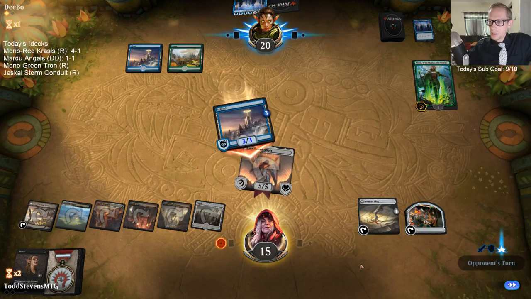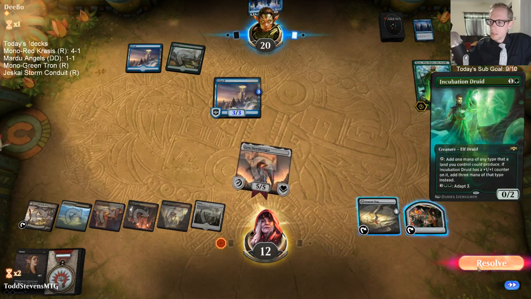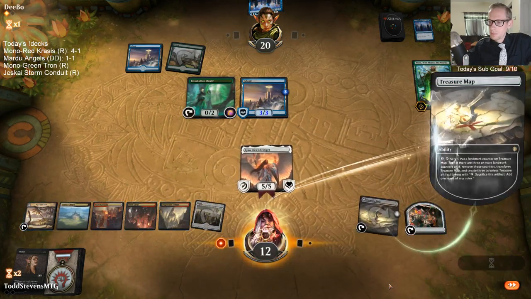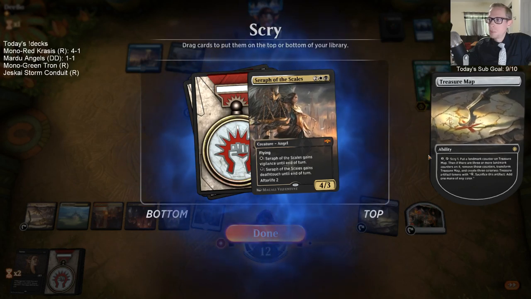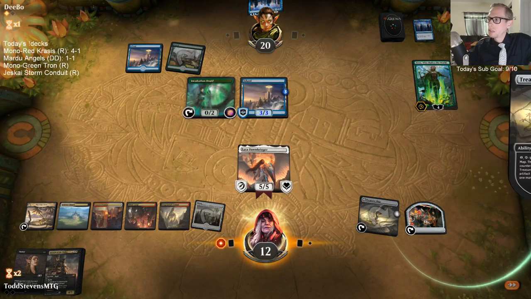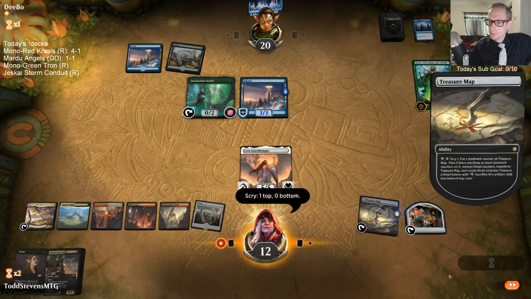Good. Yeah, an island would have stolen my... They would have been able to steal the Lyra with an island. And this doesn't stop manipulation. Well, let's see. Wait, I kill Nissa, and then they just have 4 mana. So let's keep this on top.